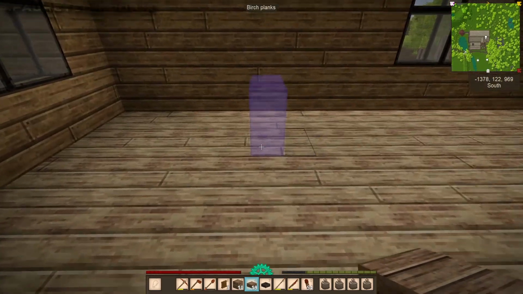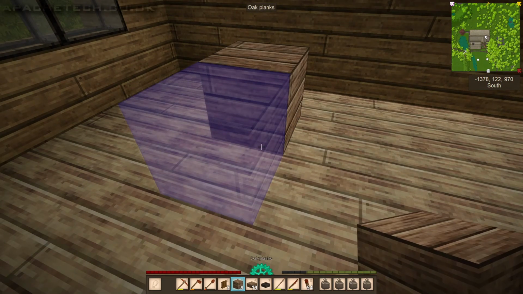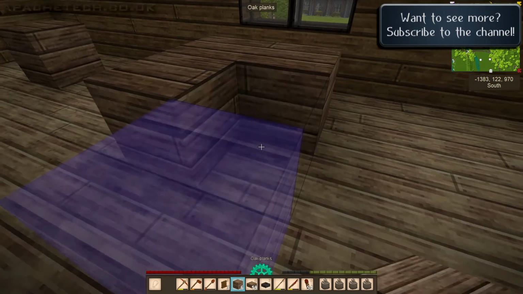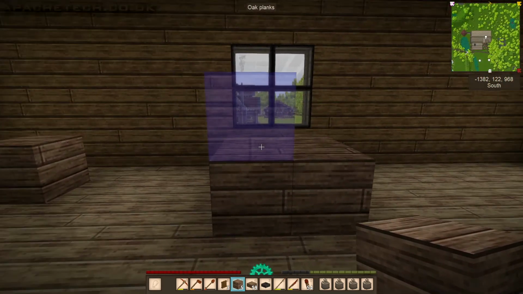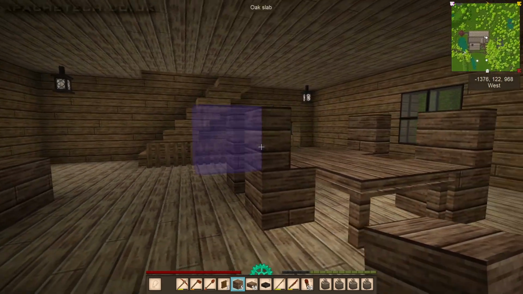I think over here we want to have a little console table just here, and then probably a bit of a larger table just over here. I think both of these will be round tables with stuff on them. And then I think, I don't know if there's anything else I want to do.